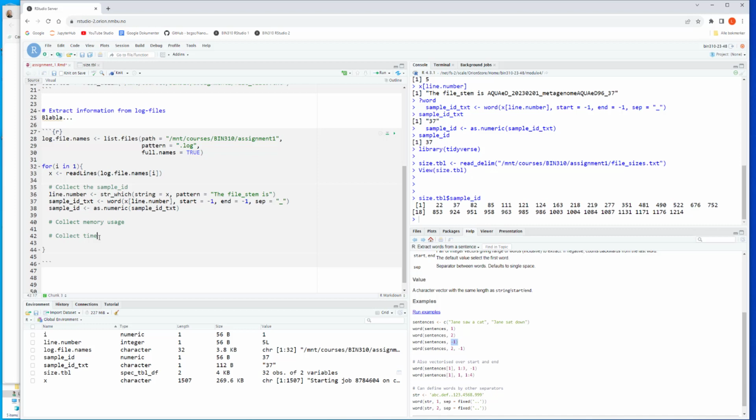But when it comes to the time, you have to collect also the unit. So not only the actual value, the time that was used, but also the unit, because in some log files, it's displayed as days, and in some log files, it's displayed as minutes. I'm not sure if there are other units as well. I don't think so.